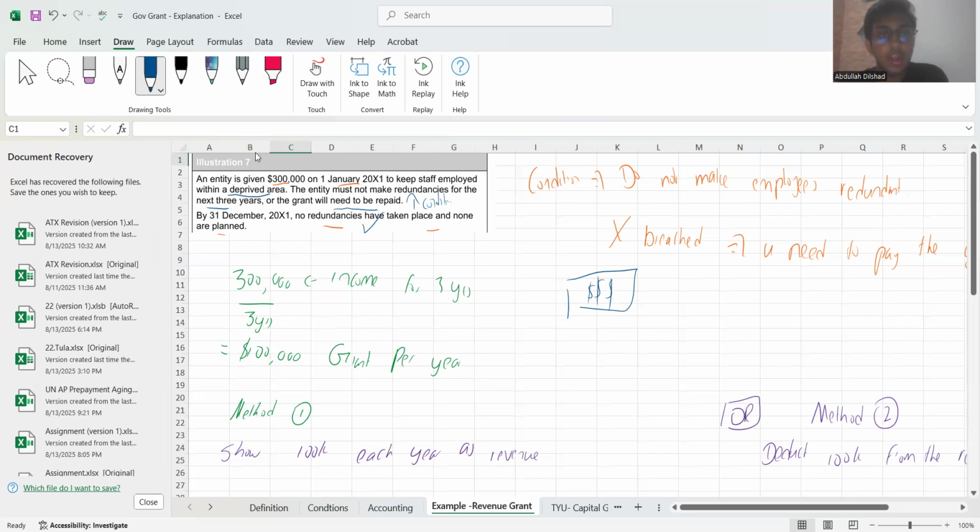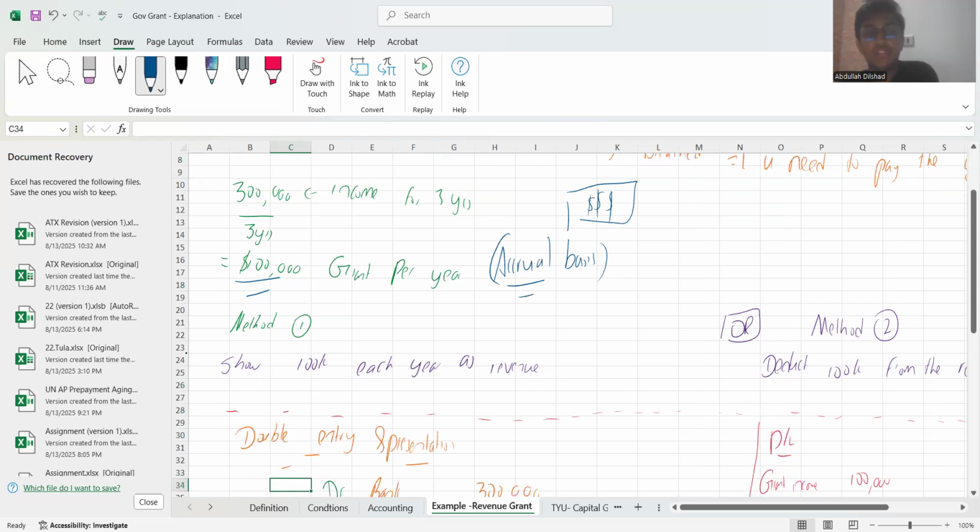So let's treat it. Now 300,000 was received for 3 years. You need to apply your basic accounting. 300,000 is for 3 years. That means the grant per year will only be 100,000. You can only recognize 100,000 in your statement of profit or loss. Okay, only 100,000 can be recorded. Why? Because we prepare accounts only for a year. We don't prepare accounts for 3 years. Accrual basis. Remember, accrual basis. Right now, I have prepared it in both ways.